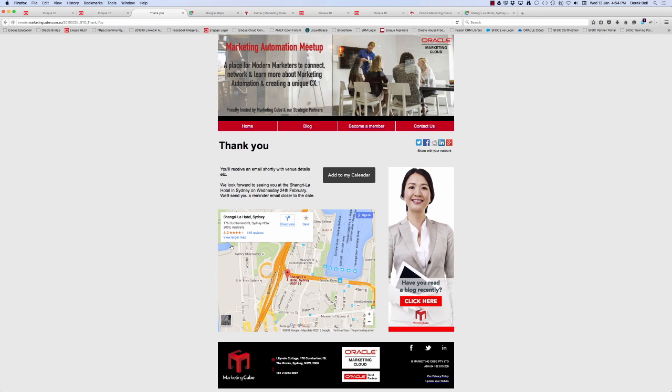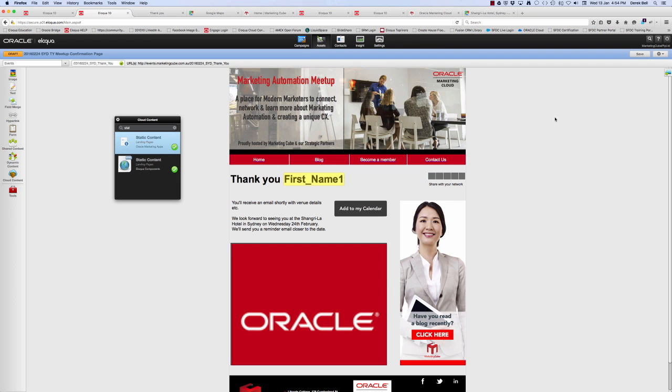Now the static content feature is only available on landing pages, it's not available in email. So what we've done in a confirmation email, we've created a button called Plan My Trip in Google Maps, which drives them back to this page, which gives them a little bit more information plus access again to the Google Map. Now the other thing that I wanted to show you is the auto redirect, which is a new feature that they've added I think just in the last month or so.